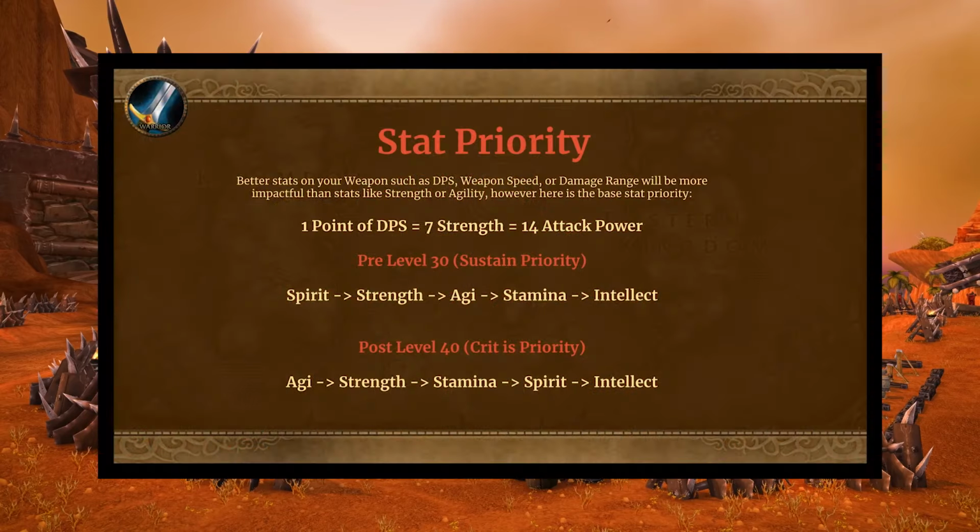Stacking stuff like strength and agility, of course, does move the needle, but it doesn't move the needle that much. If you were to get 14 strength through an amazing weapon or something, that's only going to increase your DPS by like 2, which may shave about a second off your kill time. So stuff like spirit, where it's shaving a couple seconds off your downtime, is going to potentially be more impactful.